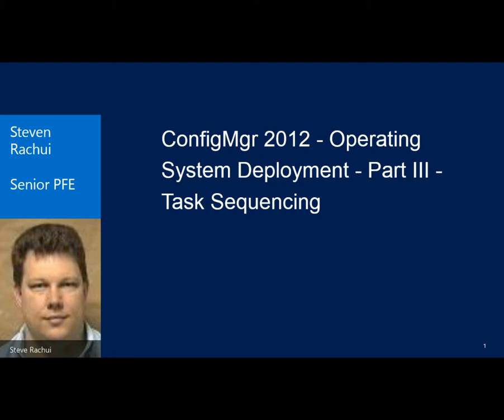Today's discussion is part 3 in an ongoing series dealing with operating system deployment in Configuration Manager 2012. Today's topic specifically talks about task sequencing. So far we have parts 1 and 2. Part 1 is a basic introduction of terms and some concepts important to understand OSD. Part 2 was a discussion of how we obtain the image file that we're going to deploy. Part 3 now turns the focus to the real centerpiece of OSD, which is task sequencing.